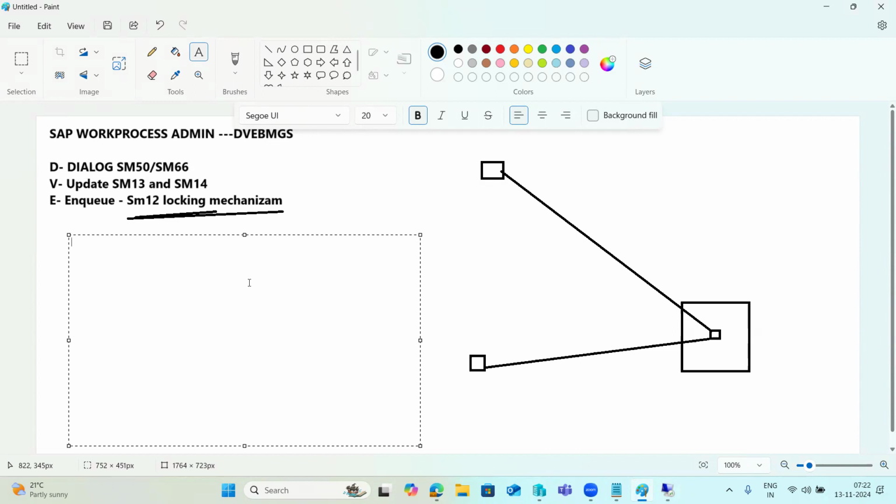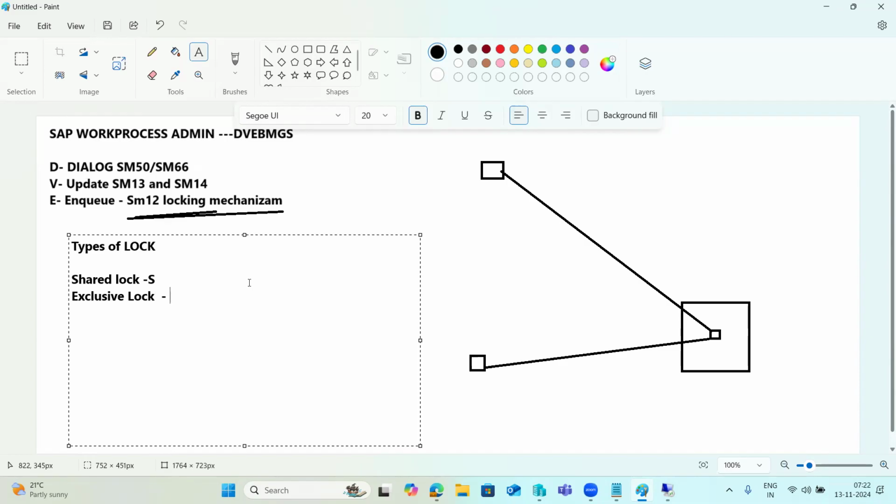So here we have the types of locks. The first type is called the shared lock. The lock will be shared, right? That is called the S symbol. Next one is the exclusive lock.